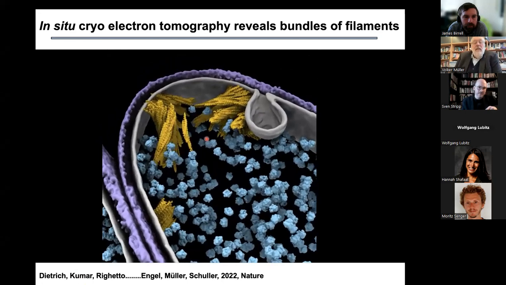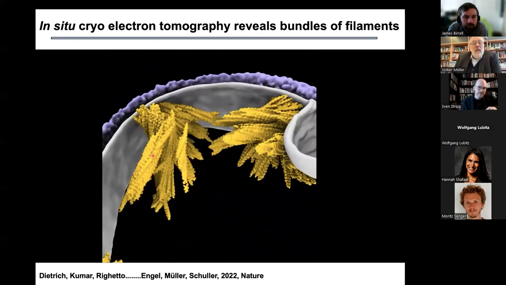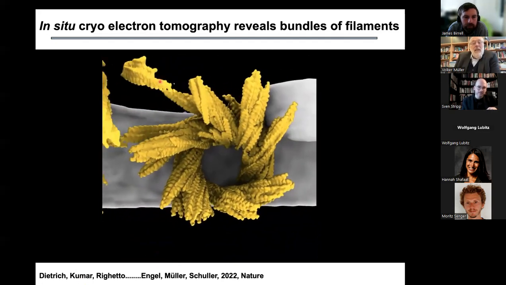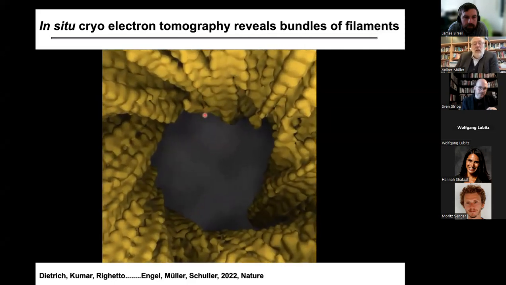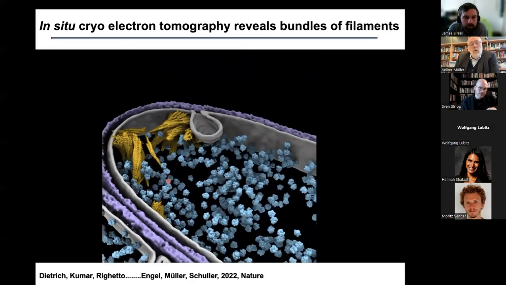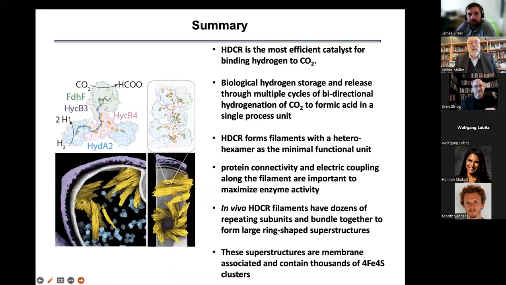And what you see here is one filament. These filaments are turned around each other to make supramolecular structures, which we call bundles. So this is a bundle of filaments of the H2ase. And now we move into the cytoplasmic membrane. And now for comparison, in blue, the ribosomes again. So why that enzyme is such a fascinating filamentous structure is at the moment completely unknown, but of course opens new areas of research that we are at the moment exploring.